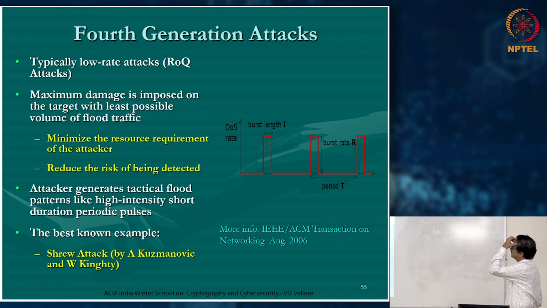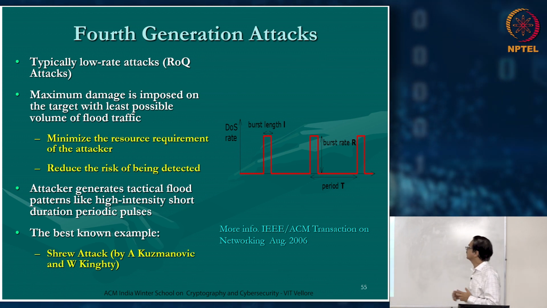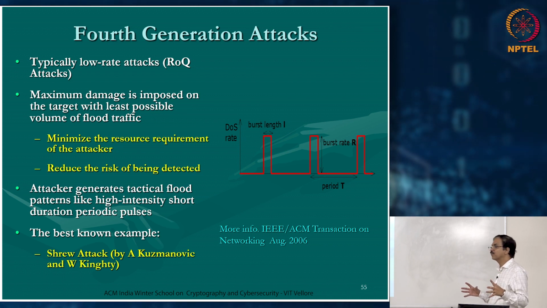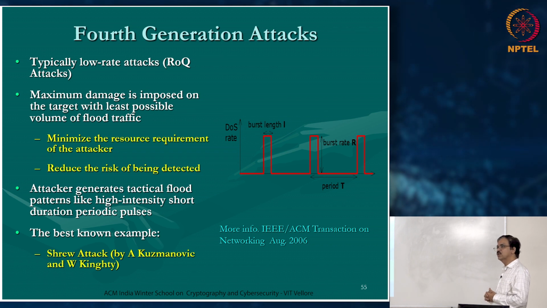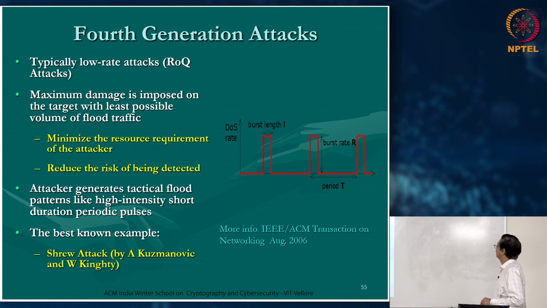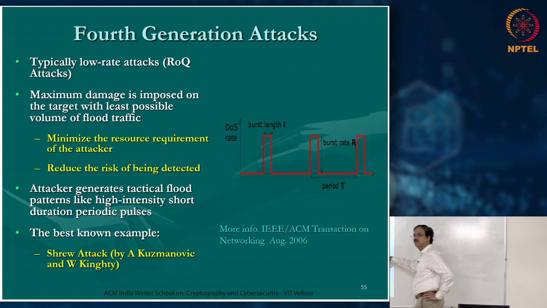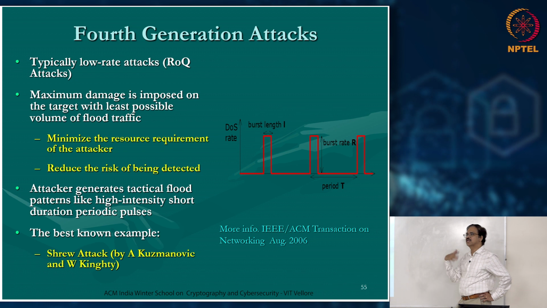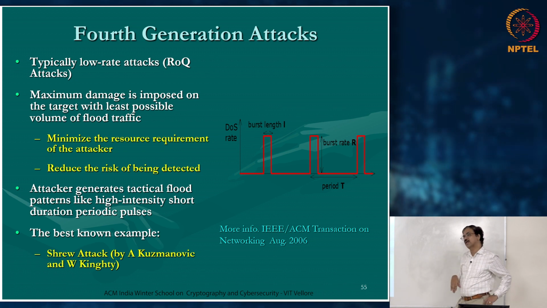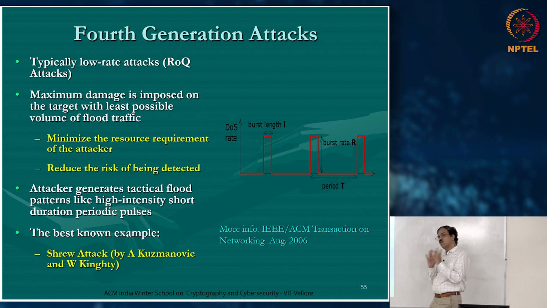So now the third generation attack, what you saw is there is a huge amount of traffic involved, right? Fourth generation attacks are relatively lower rate, meaning the amount of traffic that you need to generate to cause an attack is much less. So what the attacker does is generate very tactical patterns which will exploit the features. Somebody spoke here about the timeout, right? Initially when you send a packet, it can time out. We said timeout can happen because of congestion or packet loss. But yes, there is a third reason. Timeout can also happen because of a forced attack scenario.